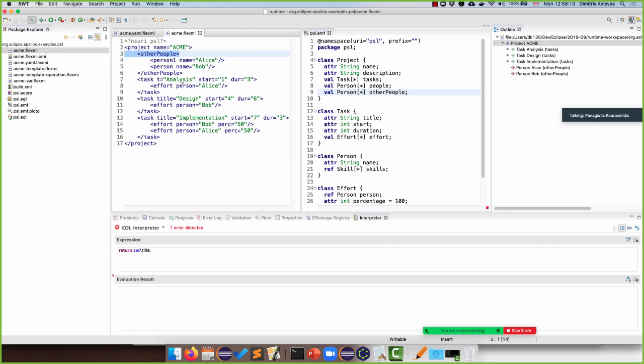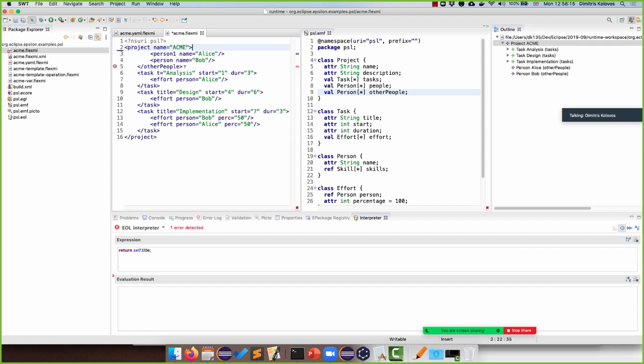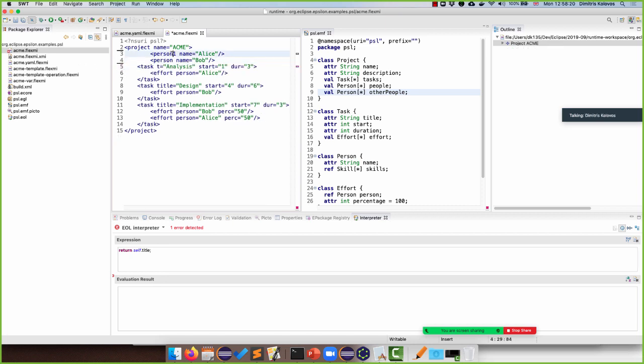Another thing you could do is give these a better name. You could use the name of the reference instead of the name of the type, and then it will work out that this element is closer to other people, so this can only be a person. Now, if you run into more complex cases where you have multiple references, but also that they have multiple possible subtypes, then you need to use this other solution.